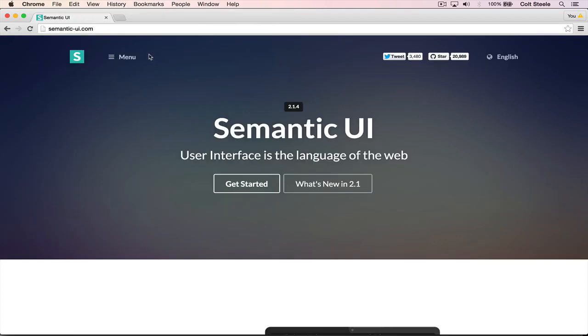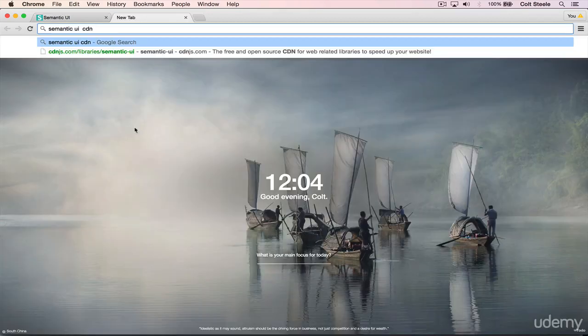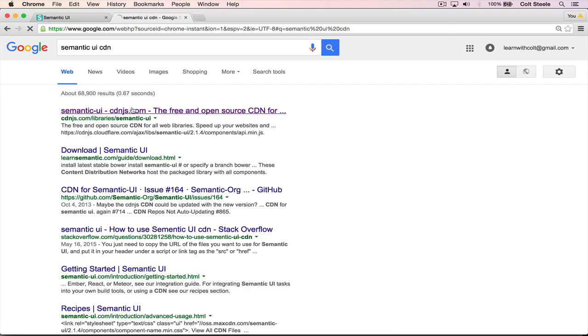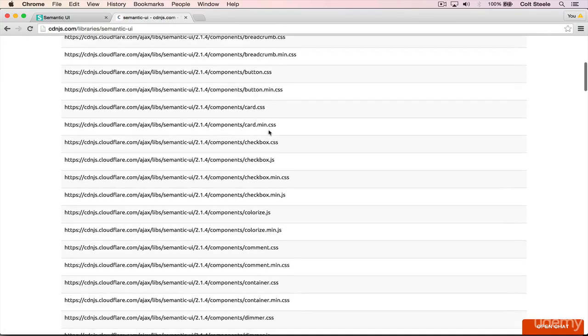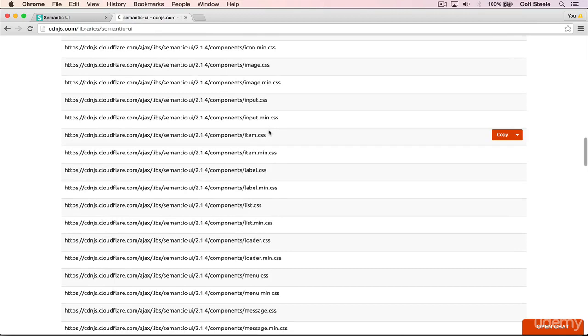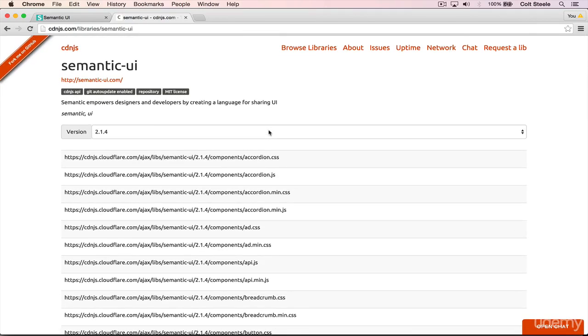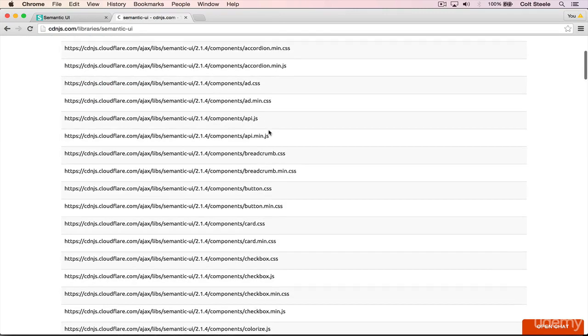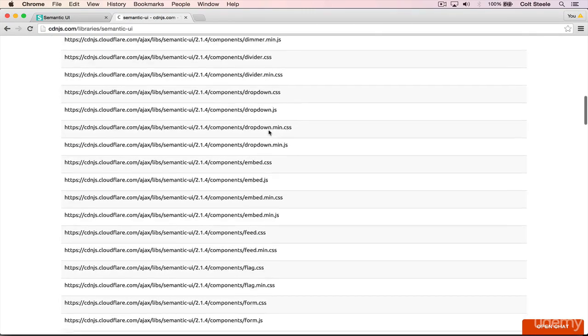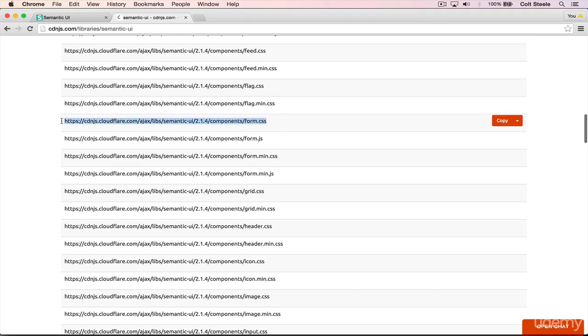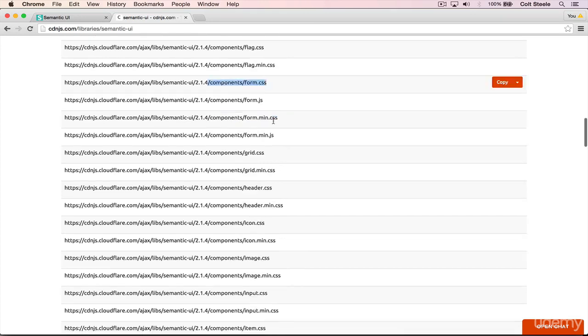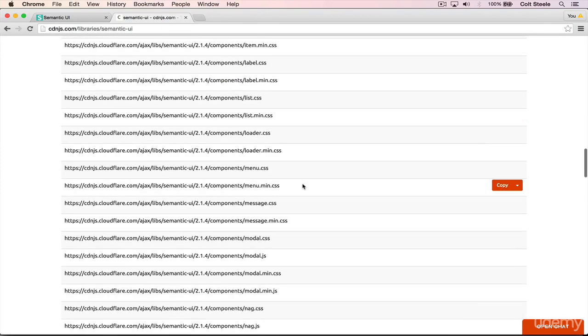So I have the semantic UI website open, semantic-ui.com. And just like Bootstrap, we can either download the files or we can include a CDN. Semantic UI CDN. Just click on this first example. And you'll notice there are a lot of different files that we could pick from. And that's because the way that semantic UI is organized, the way it's designed, is that unlike Bootstrap, if all you want is a navbar section, or you only want the forms, you can just take that single component/form.css. So you don't need the entire thing, which is one of the criticisms of Bootstrap, is if you only want a small piece, you still have to take the entire library. But we do want the entire library.